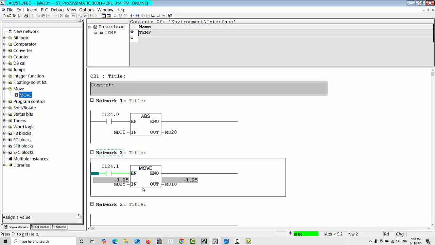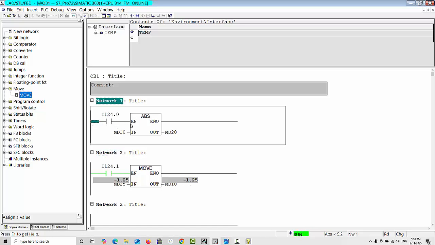The move command just passes the direct value which you write. But against this, with the ABS command, the value coming is minus 1.25, but it passes just the same positive value 1.25.